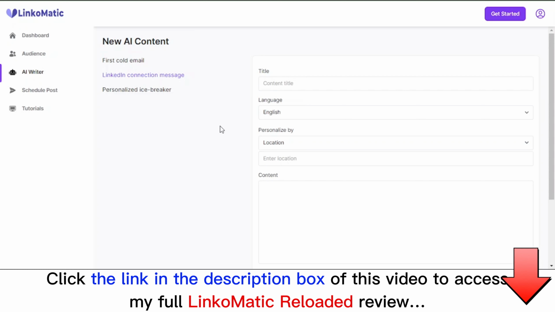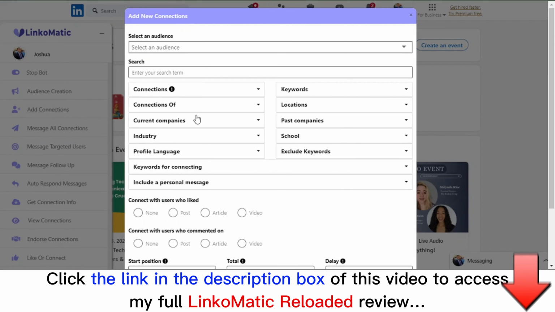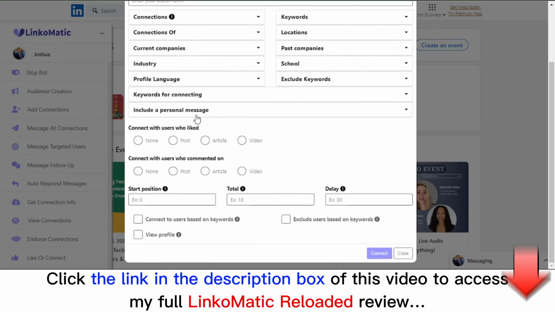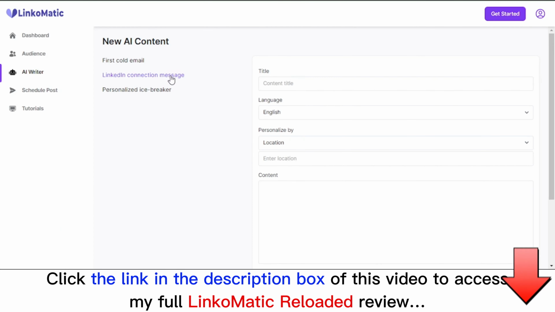Now the next one is LinkedIn connection message. You want to start sending out connection requests to people, which LinkoMatic also helps you achieve on the app connection function. So you can come right here, include your personal message, select your template from here, and generate content directly from here.